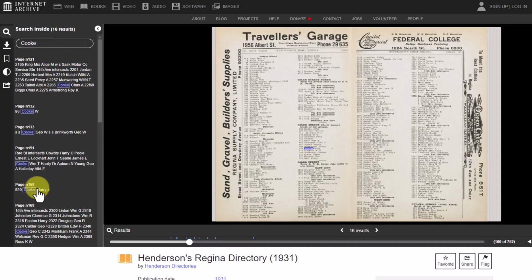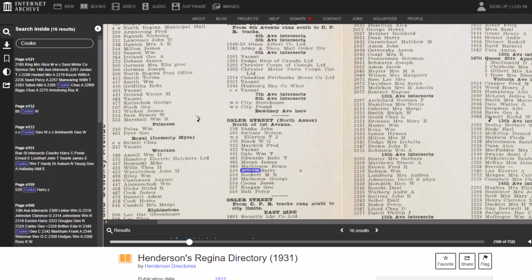Now, I happen to have heard that there was a city directory for 1931, so that's why I did that specifically. But you could also Google it this way. Put the name of the town or the closest big city to where your ancestors lived. You might even try just the province name, but I would Google the largest city name and put in city directory, and then you could put a number range. So Google can support this operator.